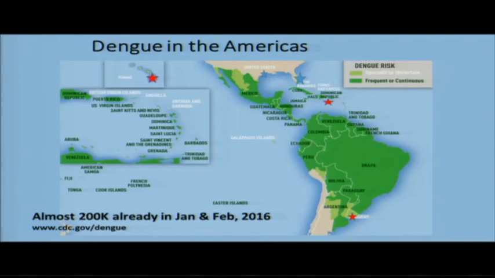There is a red star on Hawaii you can see in the upper left because the governor of Hawaii declared a public health emergency in February of 2016 because we had almost 300 cases of dengue on the Big Island. They've had some better control of it right now, so they've stopped the public health emergency, but as you can see, we still have a problem that even creeps into the United States as well. As of January and February, just 2 months this year, we've had already 200,000 cases of dengue in the Americas.